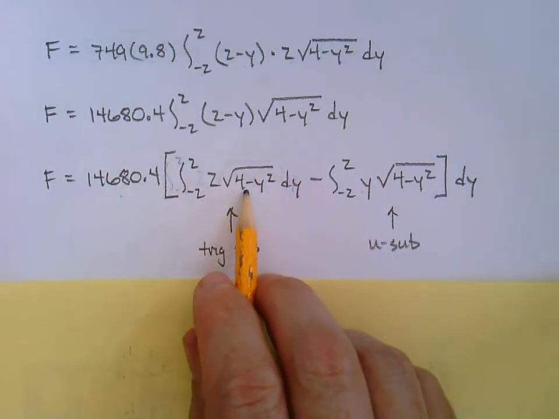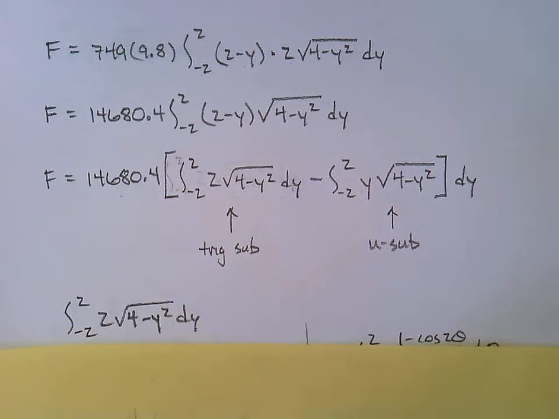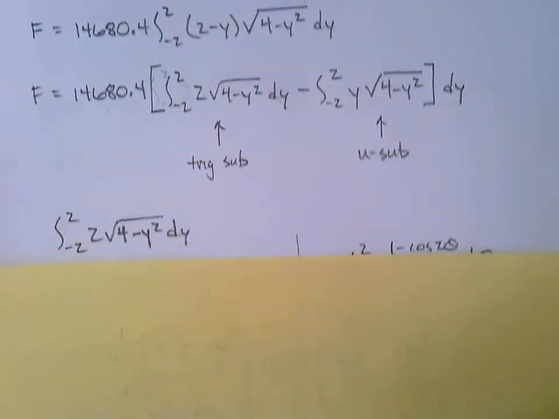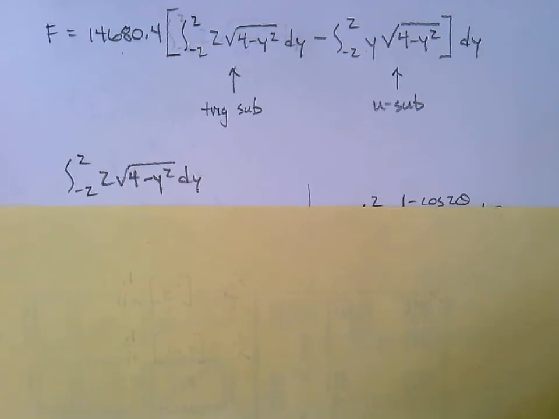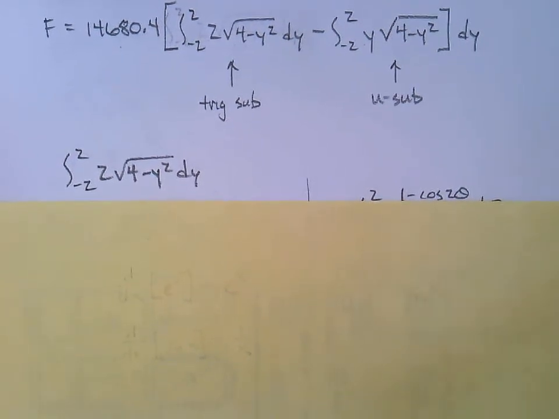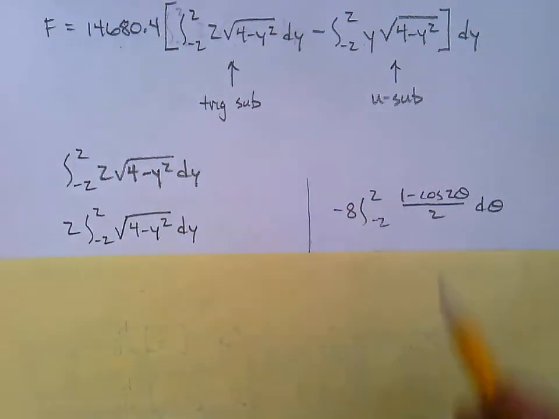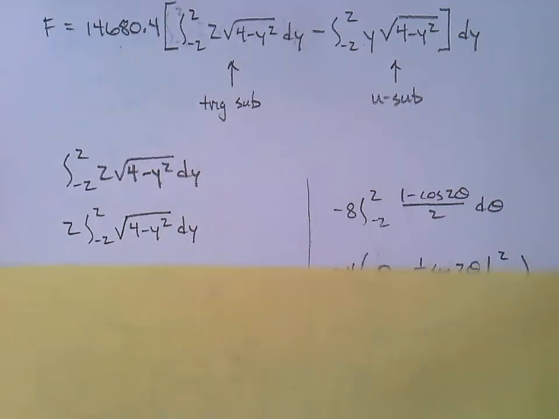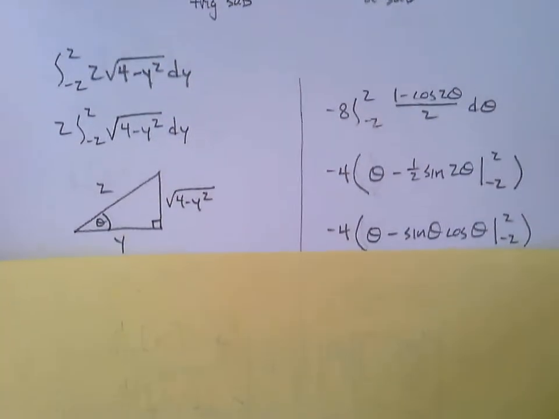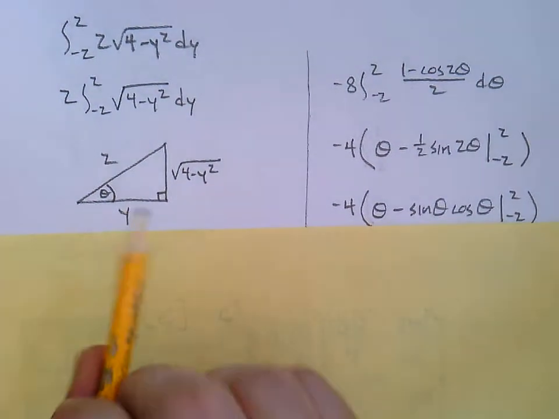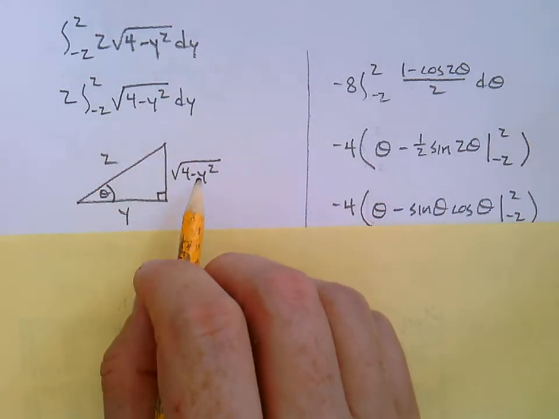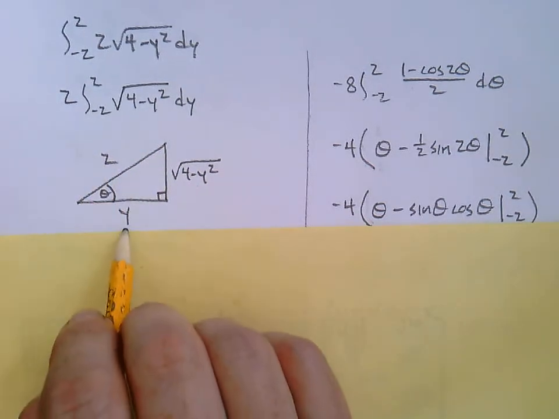Okay, let's knock this out. Let's begin with that trig sub. I'm going to go through this pretty fast. Not lightning fast, but we've done plenty of these. Okay, so looking at that first integral here, we can pull the 2 out, of course. Ignore this work. We'll come back to that. Then we think, okay, I see my square root. Let's set up our triangle. The square root piece has to be on a leg, which makes that a 2 and a y.